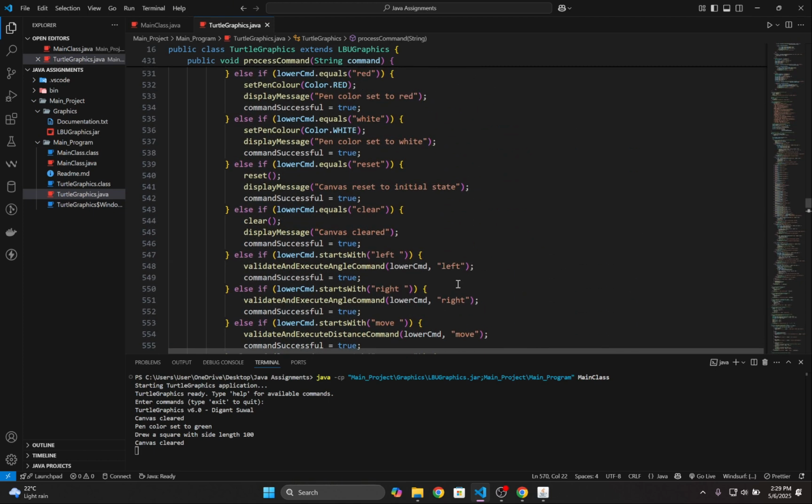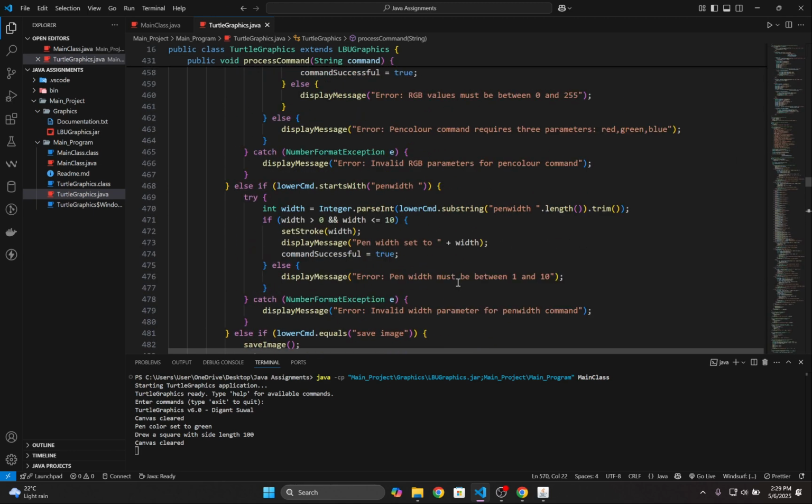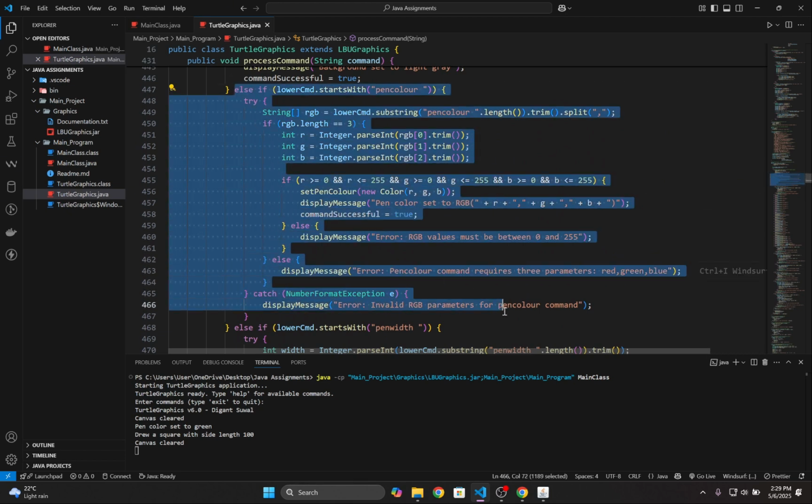This is implemented as the pen color command with comprehensive error checking. So here it is. This is the code that does the comprehensive error checking, and this implementation includes multiple validation checks.